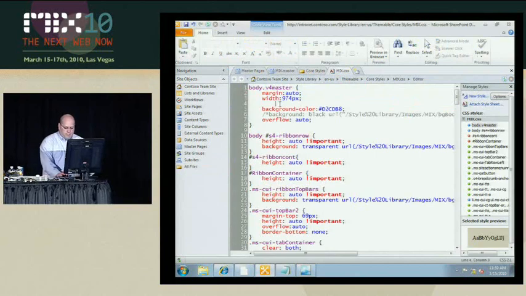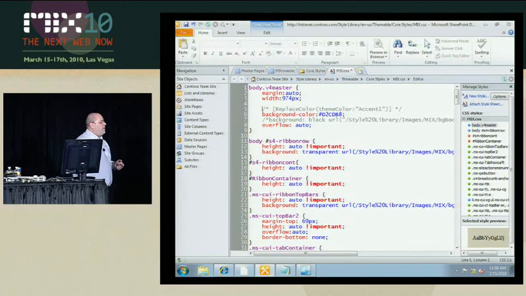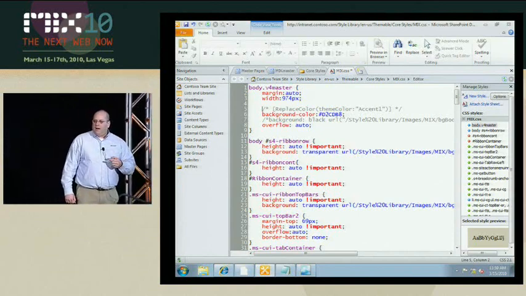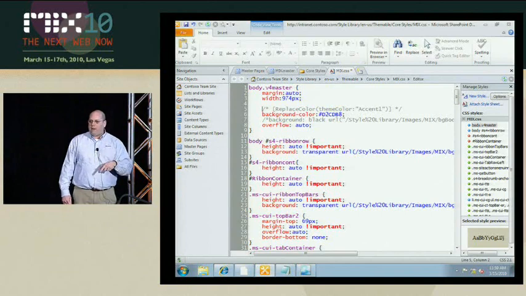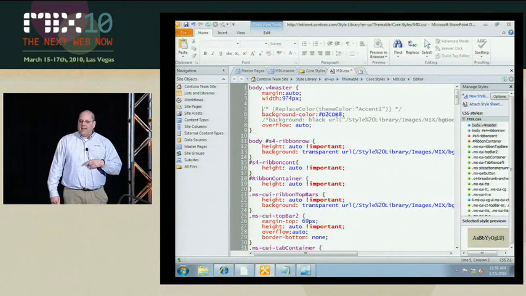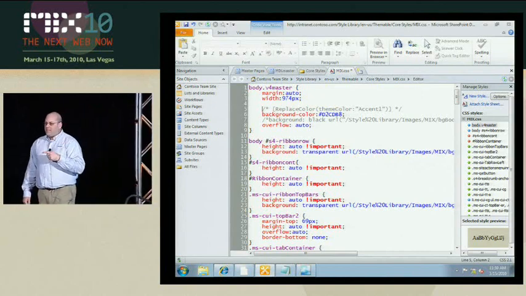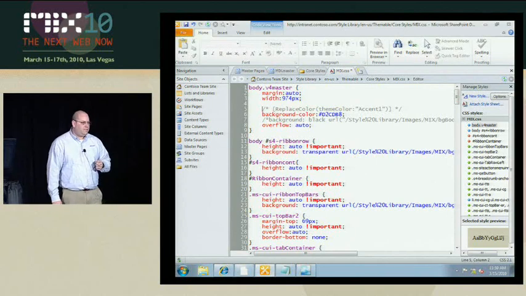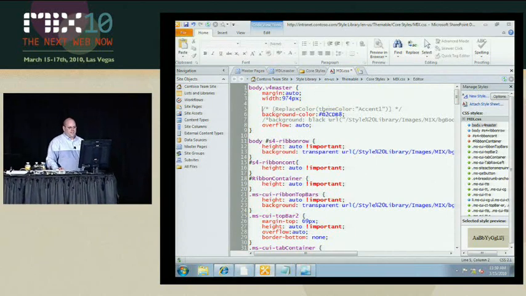So I can say on this background, so here's this background color. Now what I'm saying is that if a theme is applied, I want you to honor the accent 1 color as the background for my CSS. In essence, overriding my CSS files with the user preferences set by the theme. Cool? Yeah? It will be if it works, right?